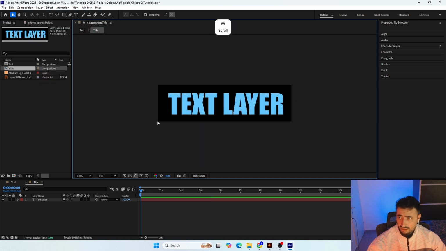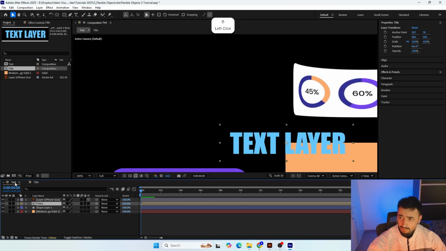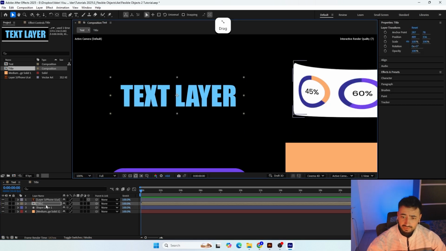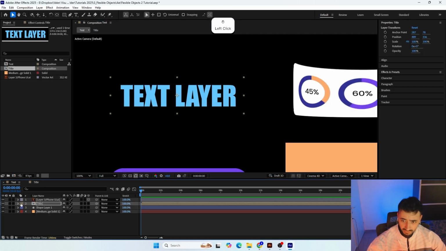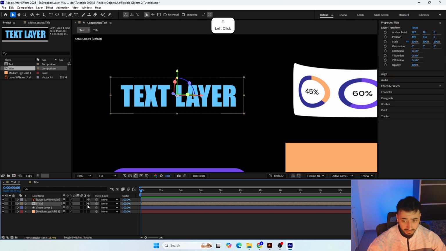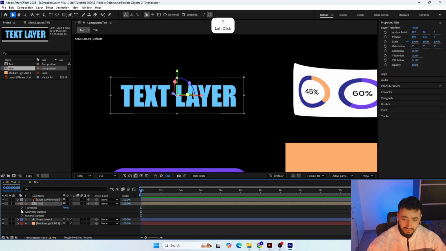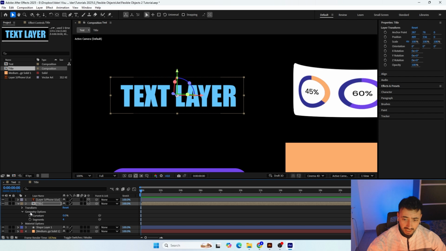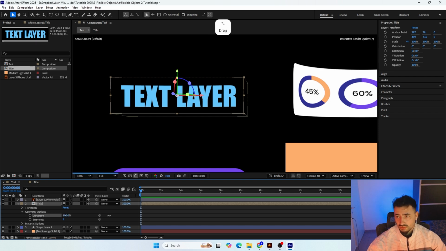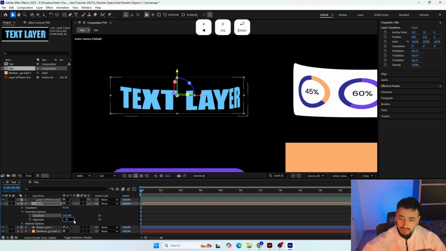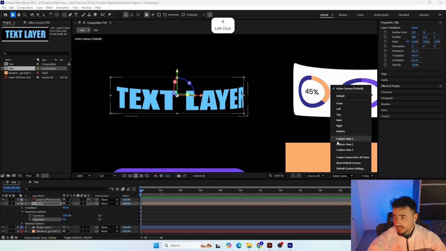Now I have a nice small pre-comp, and if I convert the pre-comp to a 3D layer, I will have the curvature under the geometry options. So now I can also bend this layer in that way.